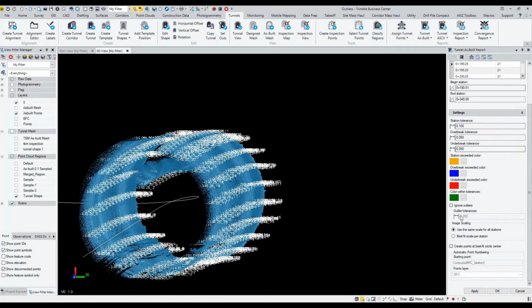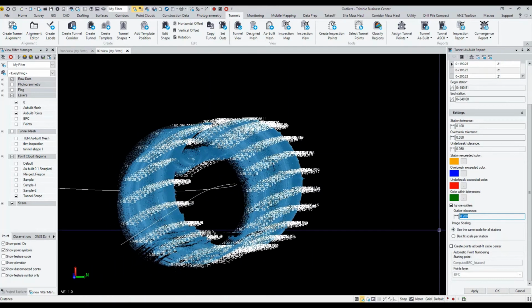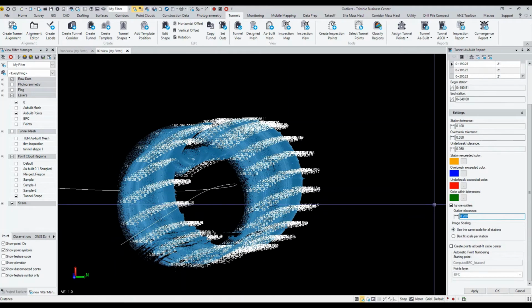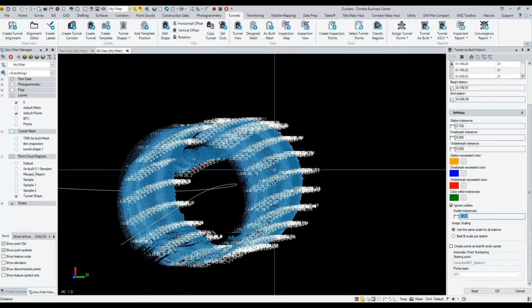So now that we've seen that, if I go and exclude, so ignore those outliers and set a tolerance to what I would like it to be, we can actually see the difference in the reporting, making it a bit more accurate and including some room for interpretation of things that we know are outliers, things like ductwork, things like people that we see, allowing us to be a little bit more efficient and not have to necessarily really thoroughly clean through everything, but give the analysis a little bit more context to what we might be seeing. And so this is what that report would look like now.